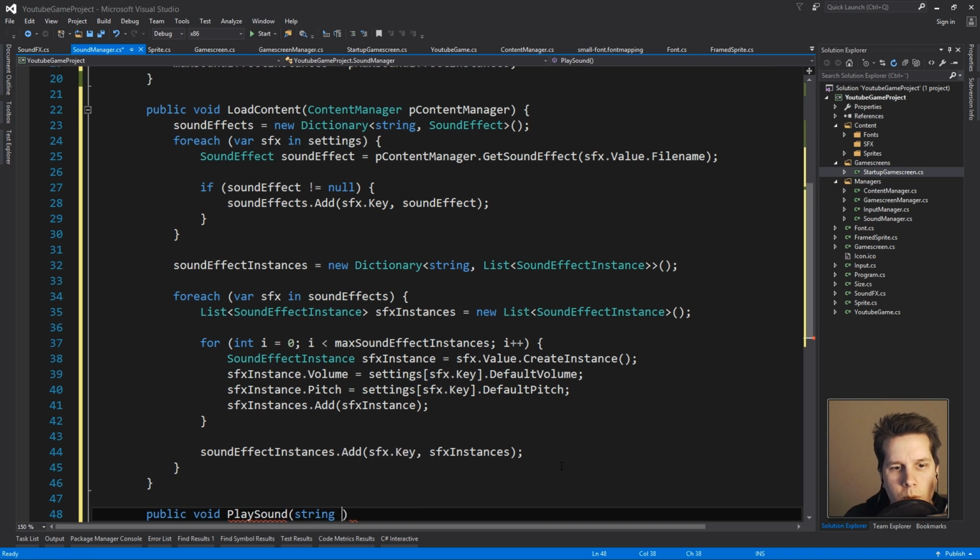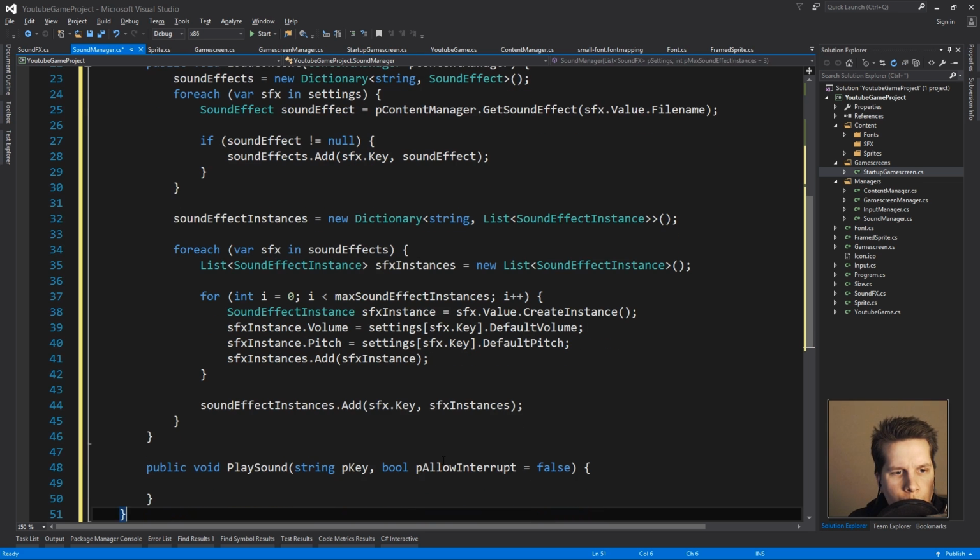We're going to say play sound, and we're going to say p... what's a good one? What did I use before? I always have my cheat sheet. I actually call it sound. I don't like that. Maybe we should reuse the word key. And I'll have something called allow interrupt, maybe false by default. So this is what we actually call. Basically we'll have the sound manager, and we'll say play sound, and we'll say coin perhaps.